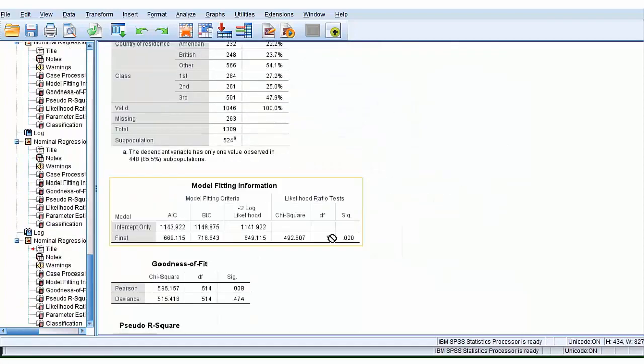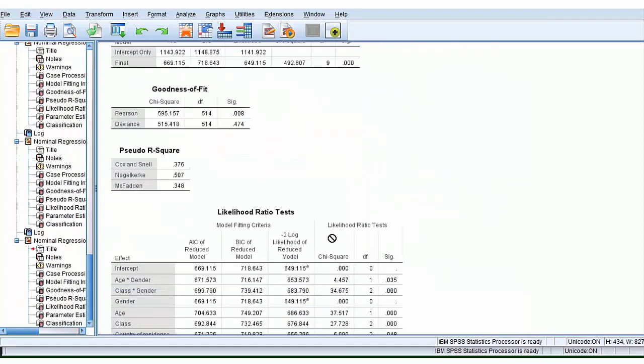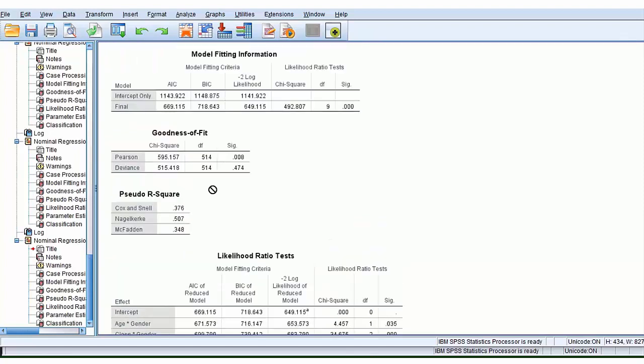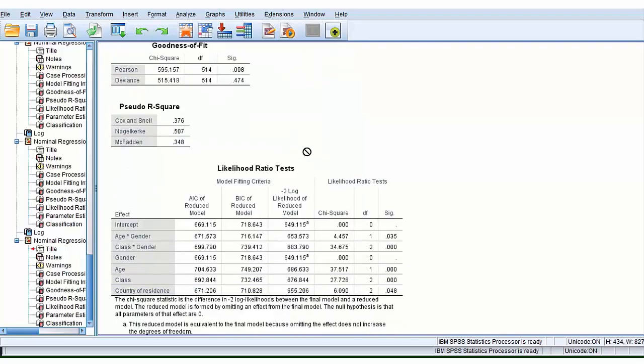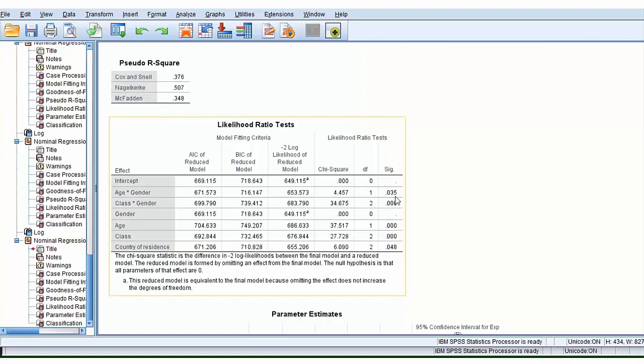OK. And what we will actually see here is we have about 50% of the variance which is explained. We have our AIC and BIC slightly better than the very first one that we included, but maybe not as good as the second one that I showed you. What's interesting though is that all of these variables are now significant.